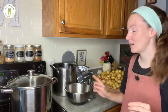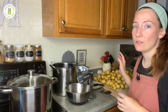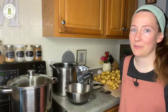Before we get started, there are two things that I wanted to discuss. If you are harvesting your own potatoes, you don't want to wash them until right before you are going to be processing them. Same thing with from the store. Potatoes are just very susceptible to mold and mildew and getting slimy and all that. When you pull them out of the ground, they're going to be dirty, obviously, and you're going to be tempted to spray them off with the water hose, but don't do that. Keep them good and dry until you're ready to process.